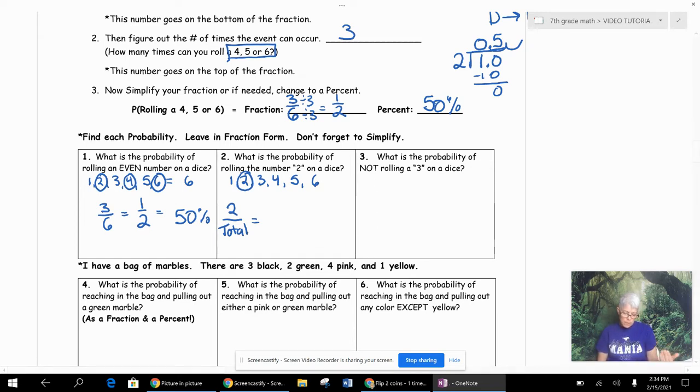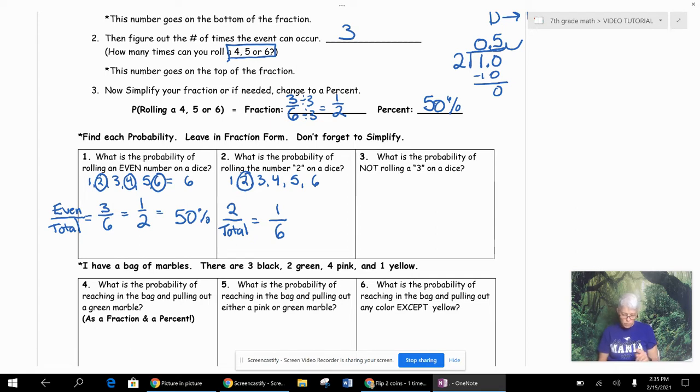So the probability of getting 2, there's one chance of it, and there's 6 total chances. In fact, I'm going to back up even more to the first problem, and I'm going to say the chances of even numbers, that's my numerator, over the total. This keeps things straight in my brain. It's a great way to start out a probability: list what is your numerator, what is your denominator. The denominator is always going to be the total number of outcomes.